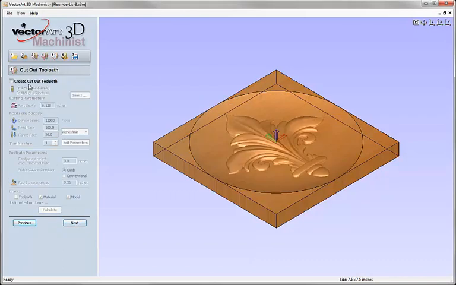This now gives us an option to create a cutout toolpath. For a dished model like this, you typically wouldn't be cutting it out because that would run the tool around the outside of the circle. Normally that option is going to be used when you're cutting the A or the regular version of the file from VectorArt 3D, where you'll have machined away the three-dimensional object and then you actually want to follow the shape of the object itself to cut it out to create an applique or an onlay or something like that. So we're not going to use this option for this particular example.